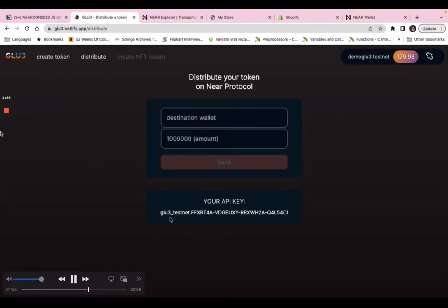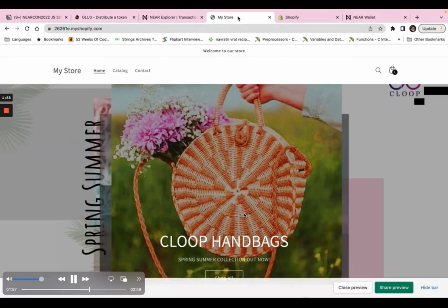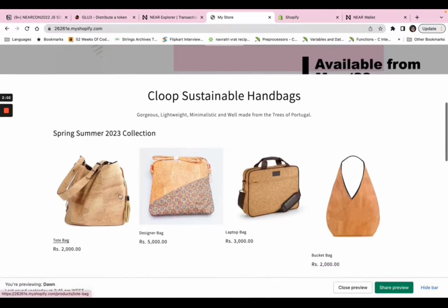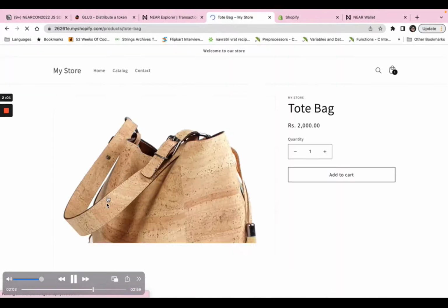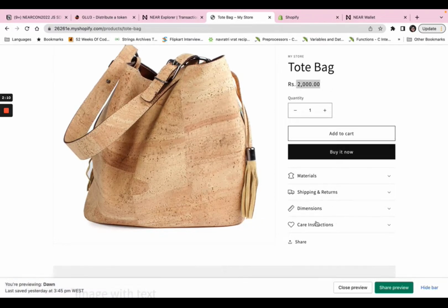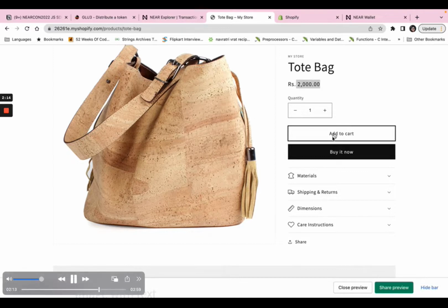You can also see that there's an API key that has been generated over here, which can be used to embed in the webhook that is added into the Shopify website. So whenever a user comes and buys a tote bag, right now the trigger is just on adding to the cart.